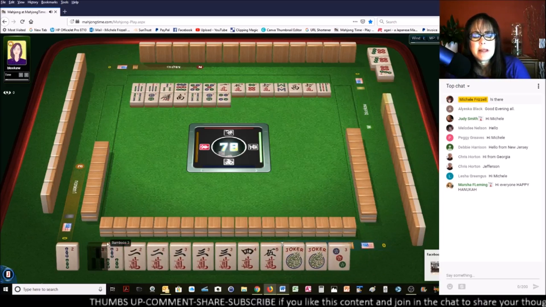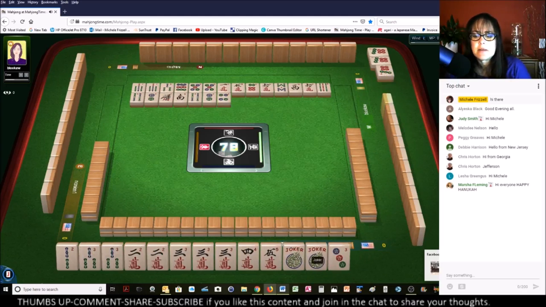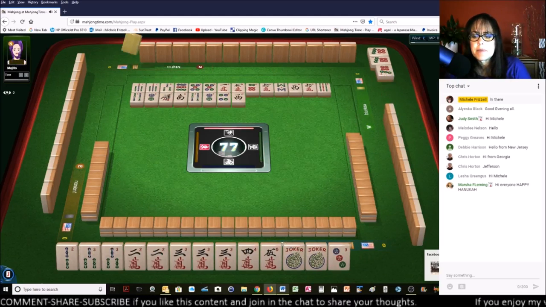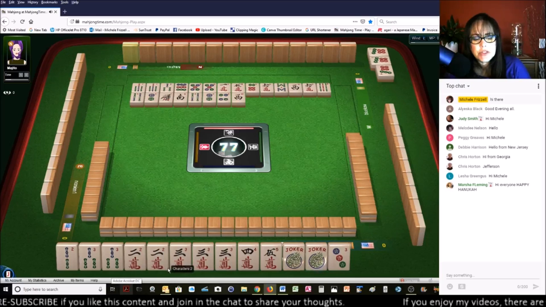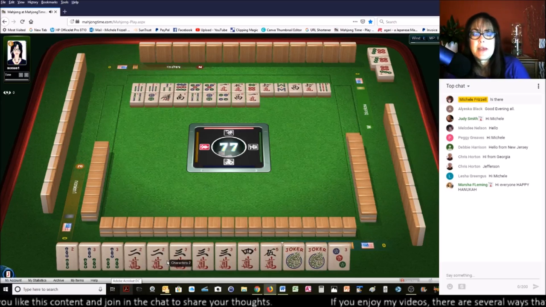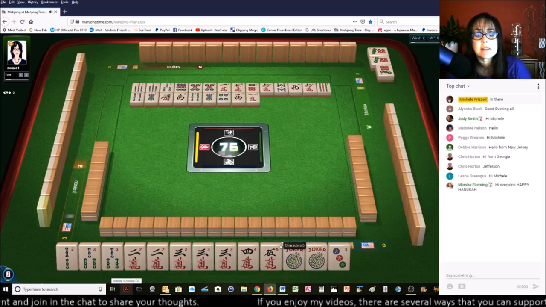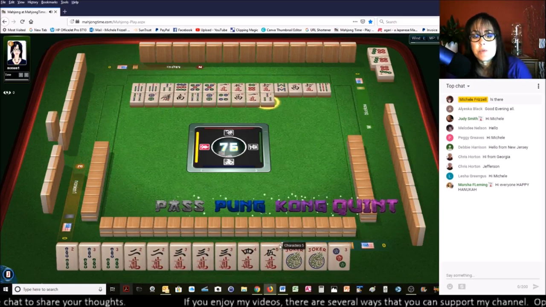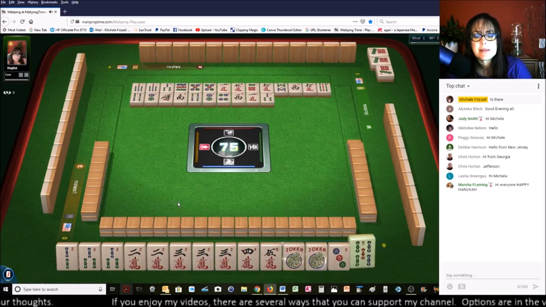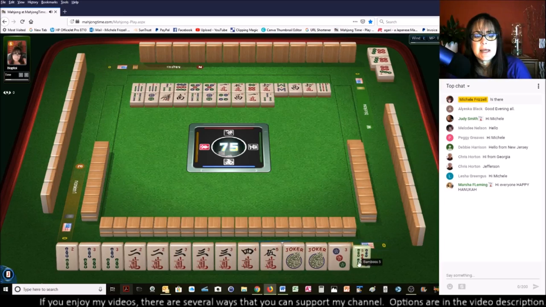We got a pair now in the three. So that came in. West wind. 2-3, 2-3 concealed one pungs. Character. We have a big gap though. No flowers right now. All we need is one to get comfortable though. This is concealed, so we don't want to take that.